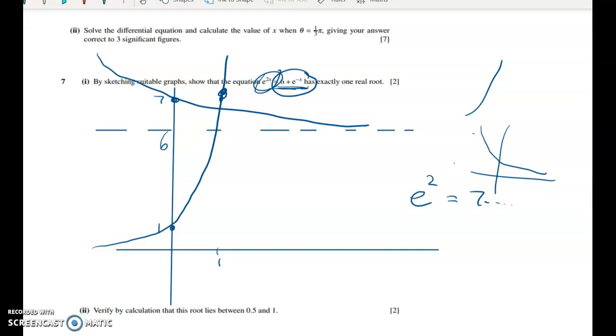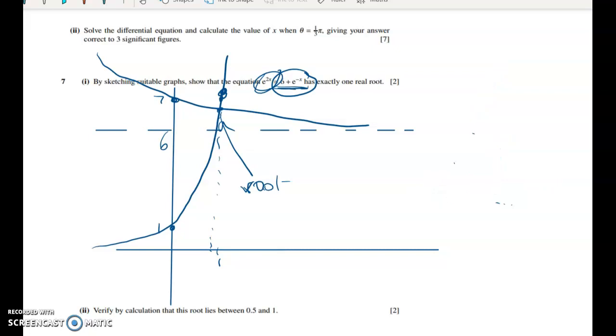You can see that one of them is increasing and one of them is decreasing. So this is my root here. We're going to label that as the root here, and we might just dot that down to my value down here. So that doesn't look that flash, and it's still missing a couple of important things, right? So the first important thing that it's missing is some labels. So this is x, and this is y, and this curve is y equals e to the 2x, and this one is y equals 6 plus e to the negative x, right? And we want to show that that's an asymptote there. We're also showing that we've got an asymptote here.